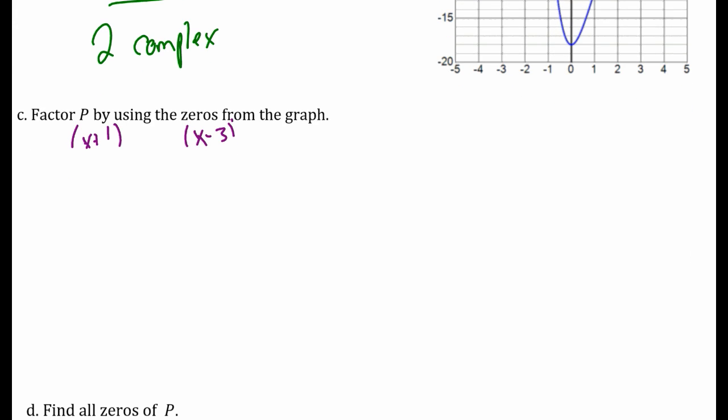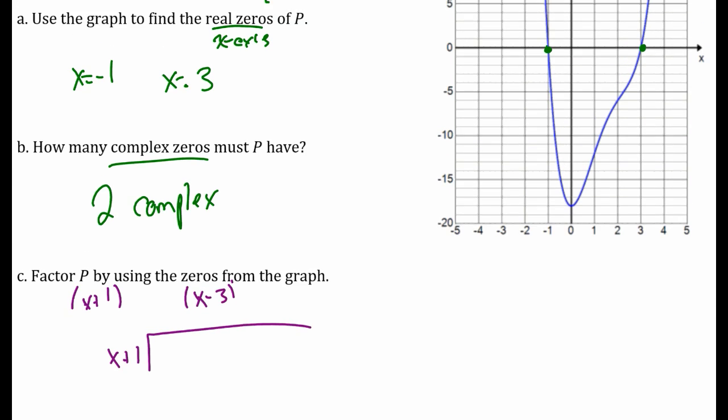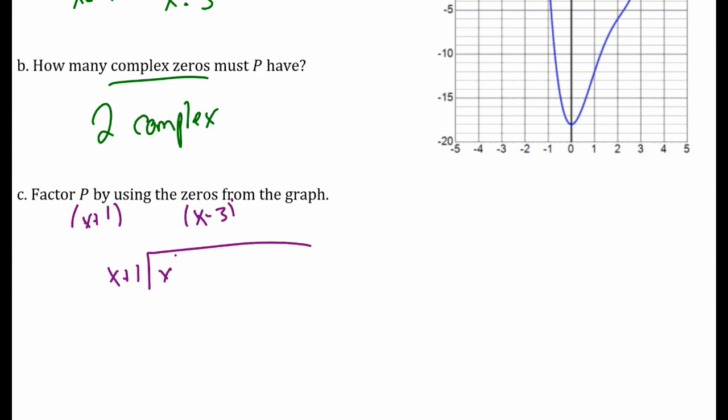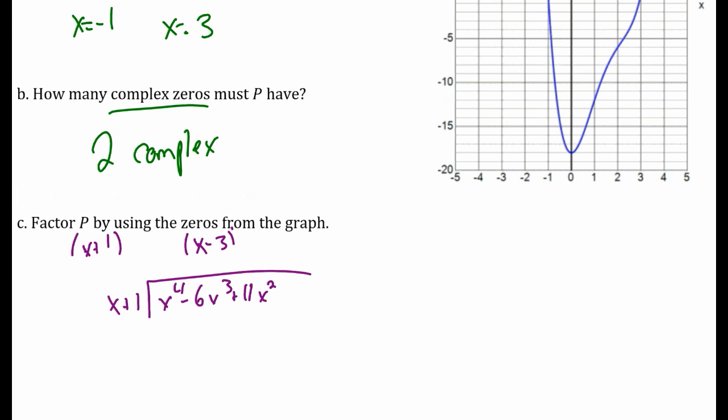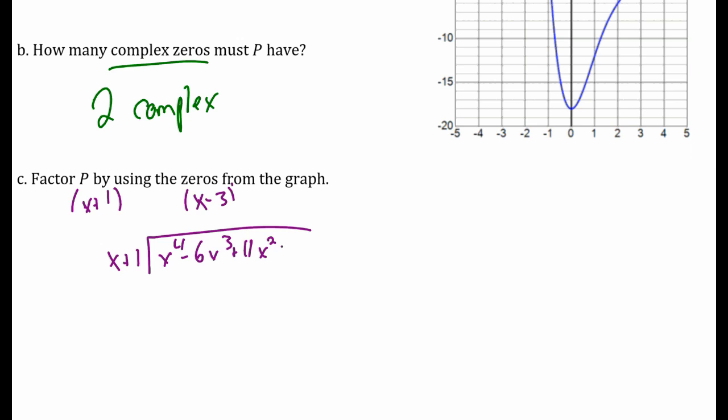I'm going to divide using long division. Dividing what by x plus 1? x to the fourth minus 6x cubed plus 11x squared minus 18. Well, I need a 0 placeholder first, minus 18. Don't forget your placeholders. And we start the division process. So we say, what times x gives me x to the fourth? x cubed. Hopefully you remember long division. You guys are awesome long dividers. This one's a little lengthy, though. This division does take some time.